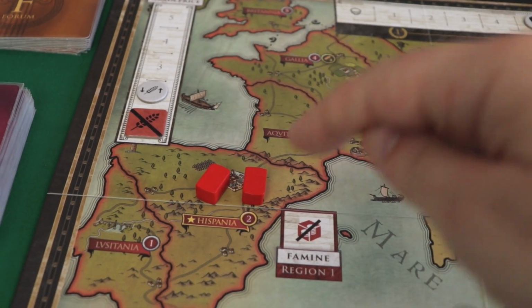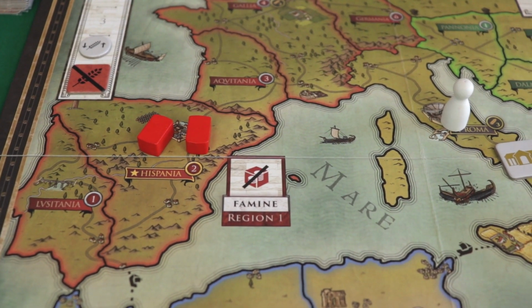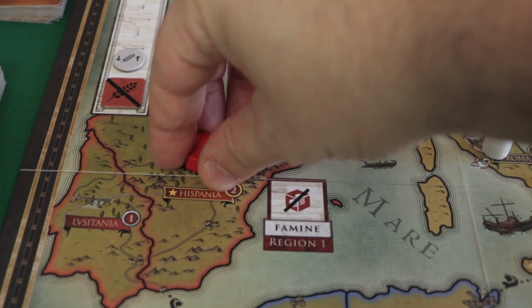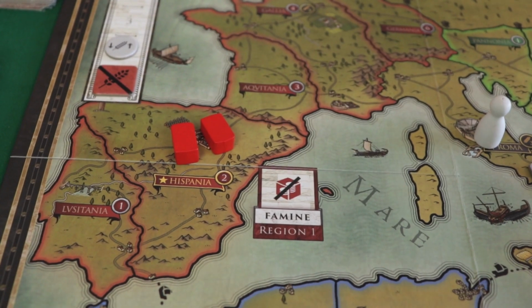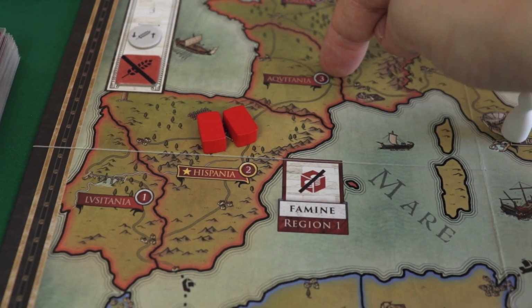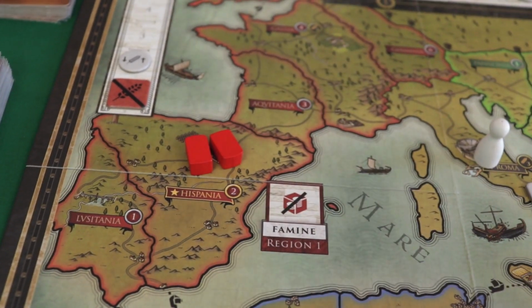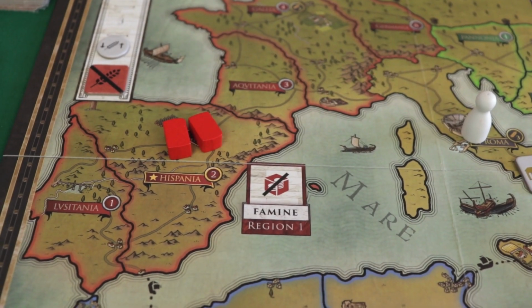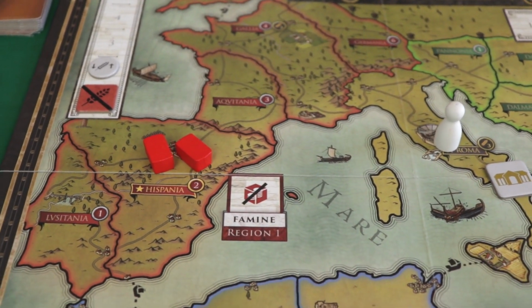If they try to enter with a military power that is greater than mine, then they would conquer this capital. They would remove my legions and they would be placed here. So when I say military power, I have 2 right here. They would have to have a total of 3 or more to conquer this. If they have the same power, if there's 2 enemies trying to enter, they can't. Okay, I can prevent them with these 2 legions that are placed right here.